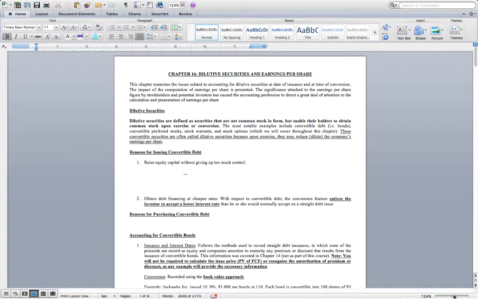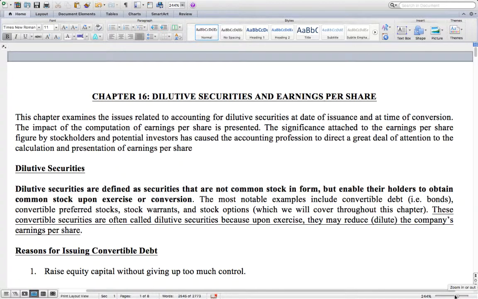Hello, welcome back. Today we're going to start our second unit of the course, kind of our second breakout for exam number 2. As you remember, exam number 1 covered chapters 15 and chapters 20, and today we will pick up with chapter 16, and then the following lectures will be covering chapter 17, and those will be the two chapters you will be responsible for on your next exam.